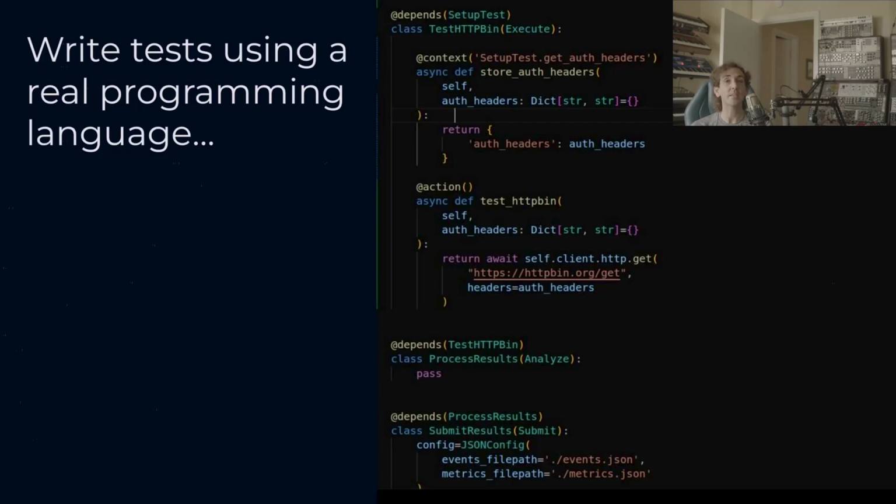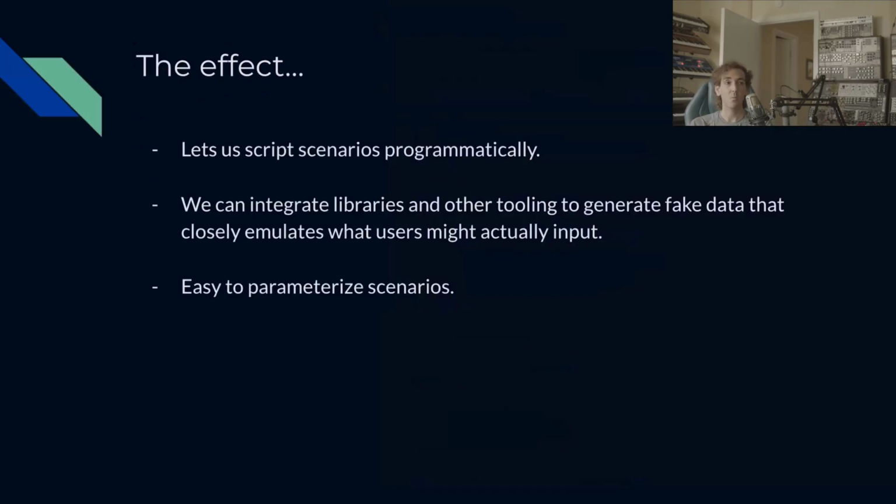For that reason, we need this framework to involve a real programming language, whether, as in this case, Python, Golang, you name it. What this lets us do is parameterize the tests, meaning that a single test can deliver on a number of different scenarios. It also means that we can do things like integrate tooling or other libraries from within that language's environment to help us simulate the usage, while minimizing the complexity of the framework itself, as well as the developer writing these tests having to write these sorts of tools to work within the framework from scratch.